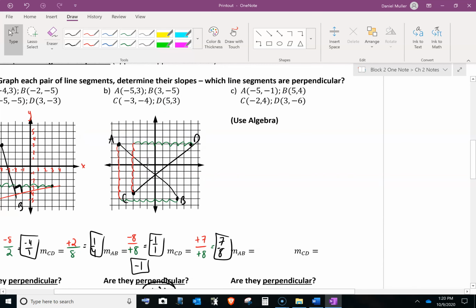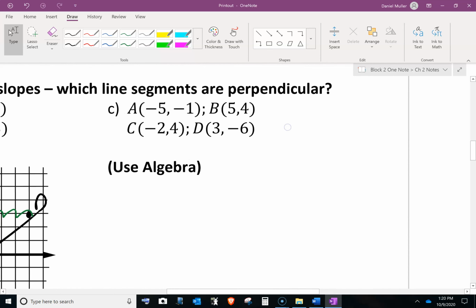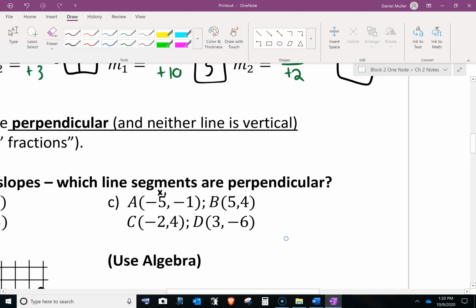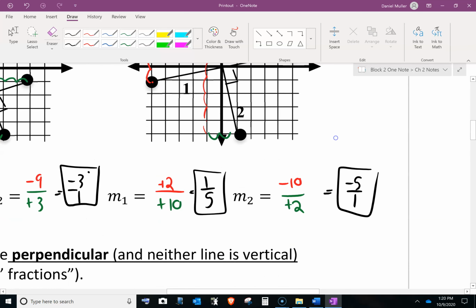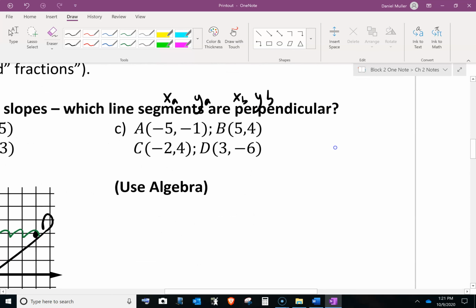Now, C is requiring us to use algebra. So as a reminder, we're going to label these things. Hopefully, I can give you some more space here, actually. Hopefully, yours does look a little different. I will label this one right here, X1. No, what did we use? No, I'm just going to double check up here. We used A and B. Okay. So we're going to call this X and Y and X and Y. And we'll call one of them A and A, and the other one B and B. And we'll find the slope of that.